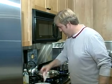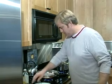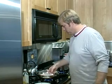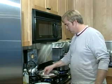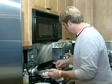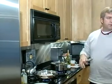We're starting a second batch. How long on each side, Scott? What was that? The veal. Probably 3 minutes on either side. 3 minutes on either side. Because as I said, we're going to finish it. We're going to finish the sauce in the pan.